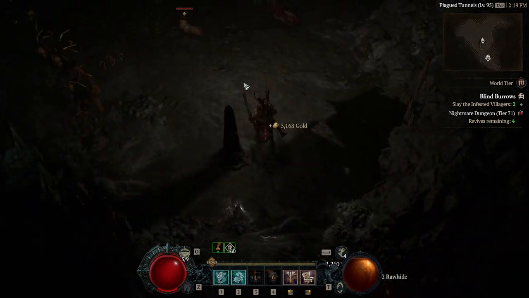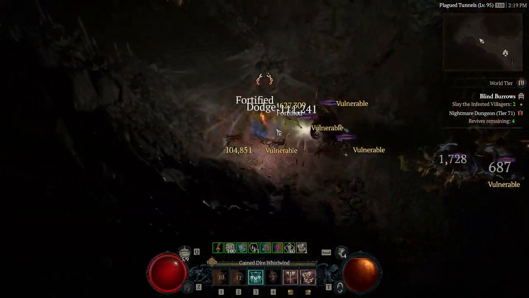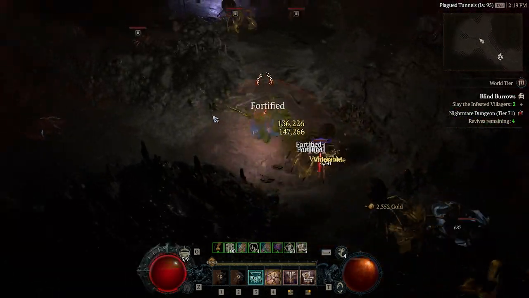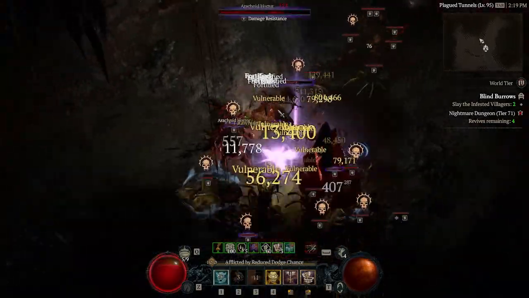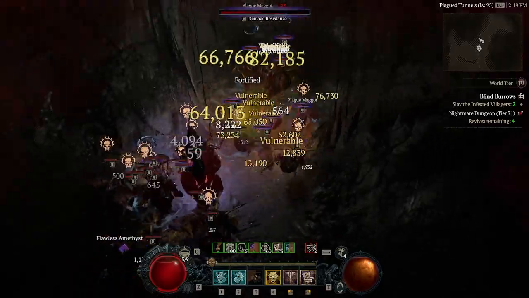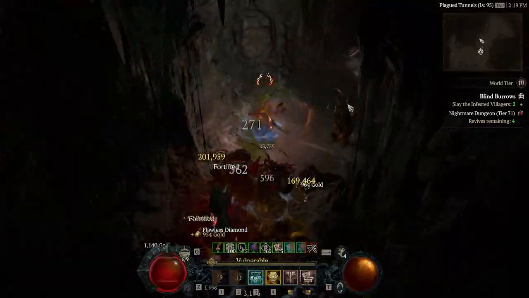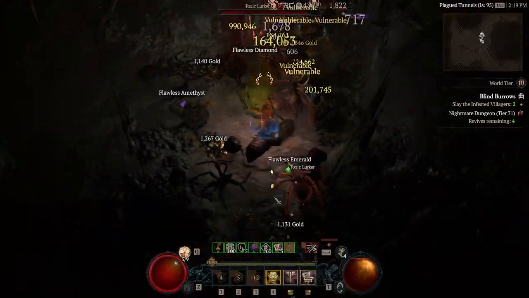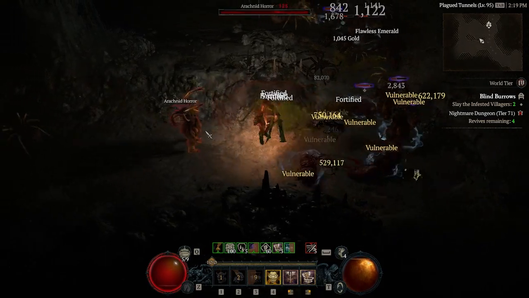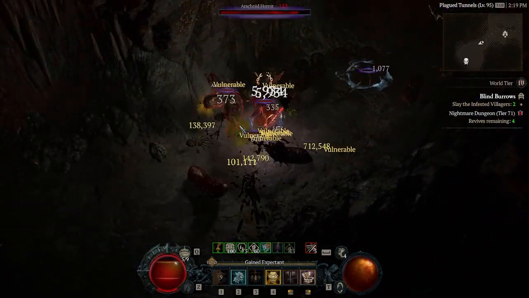Anyways, with Blind Burrows, it's very easy. You just have to go kill the three infested villagers, and they're not too bad if you don't have crazy hard affixes. One thing that can be a little annoying is sometimes they'll get vampiric, and if they get vampiric, they will actually heal for half their life. So just be really careful about that. But usually the hardest part in this dungeon is just finding a spider that's absolutely cracked.